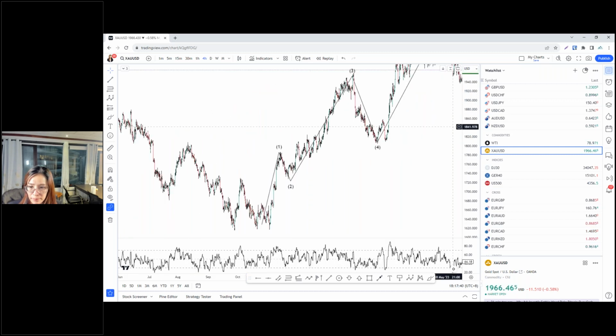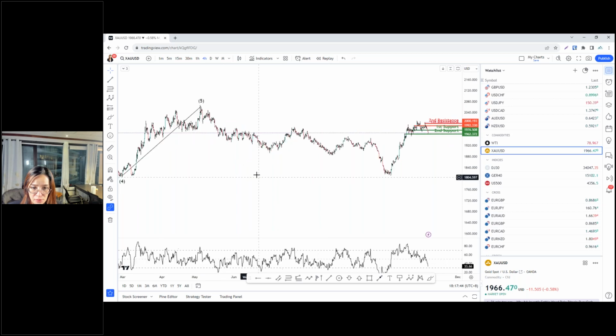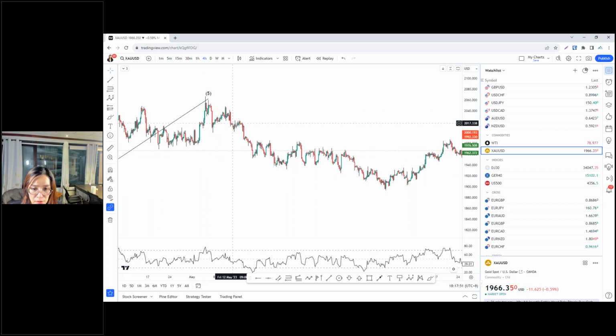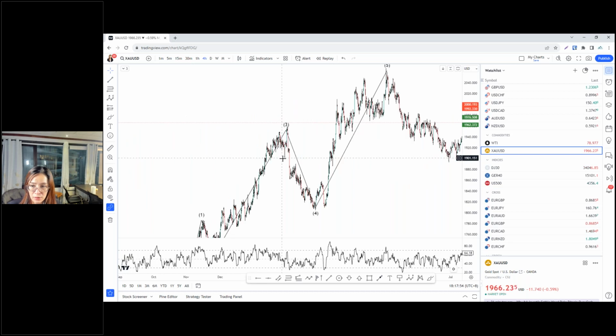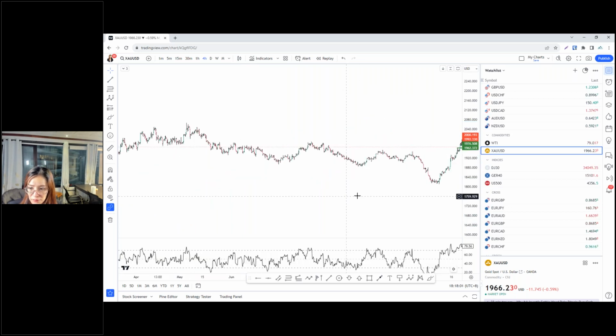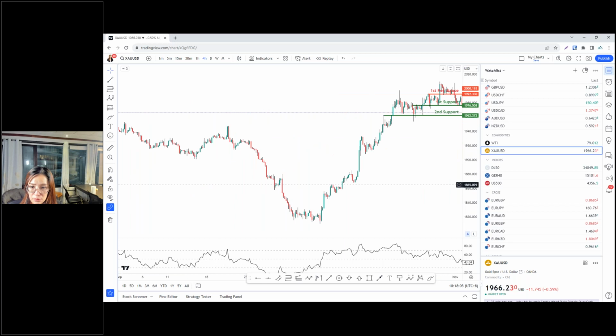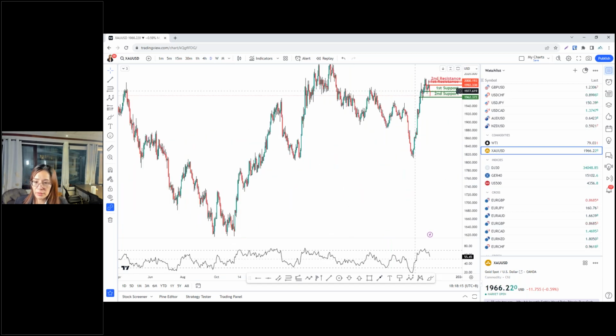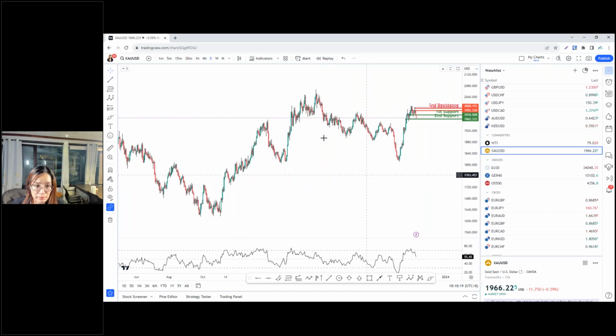Let me see. Maybe. No, this is for me, my Elliott wave for gold. Or let me find another one for you to see. This cannot. Let me look for the biggest wave. Maybe this one may have something before that, right? I just want to see if there is any wave here.